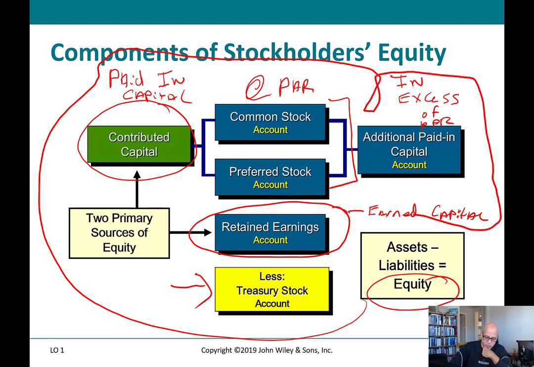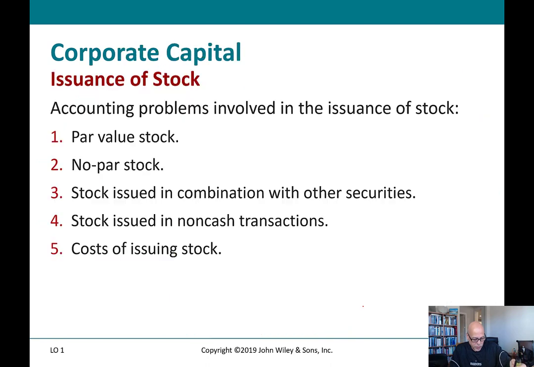This is a little bit of a twisted shape, I don't know what you'd call that. It's not a circle. It looks like an internal combustion engine or something. But anyway, that is considered our equity right there. Now you also have your comprehensive income, which we don't talk about in this class. It's part of stockholders' equity, but that's a different subject. I guess you covered that in 100A at some point in time.